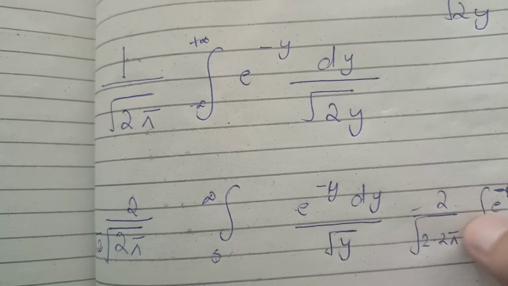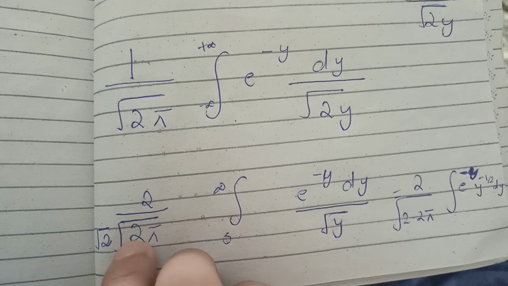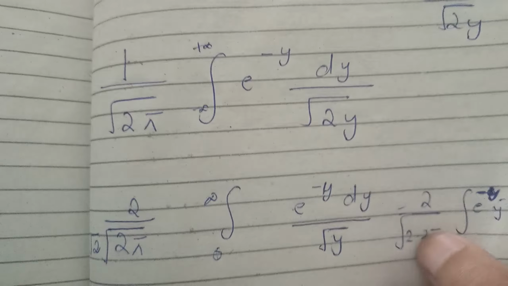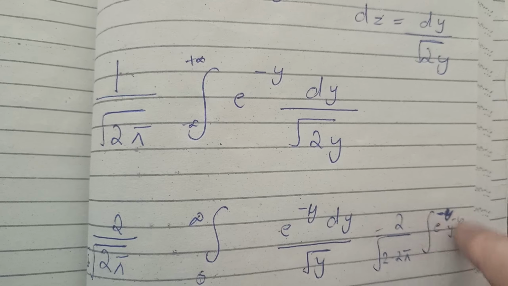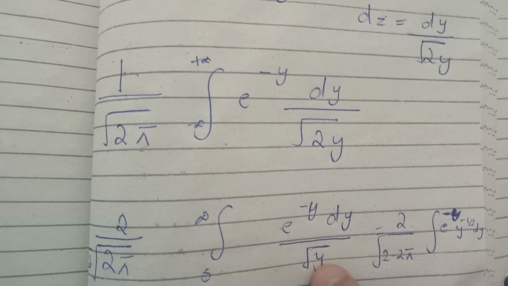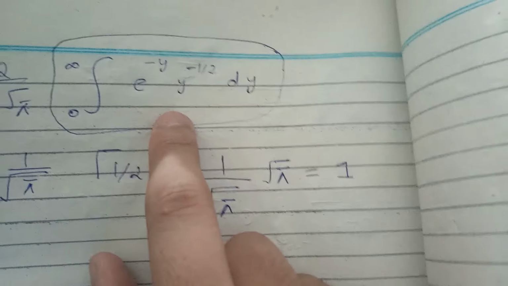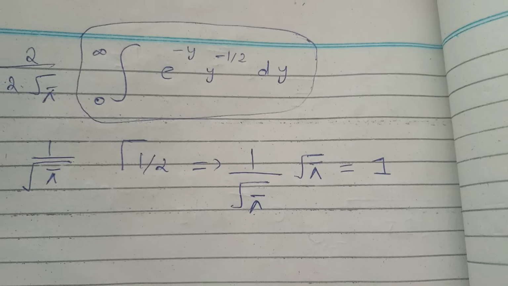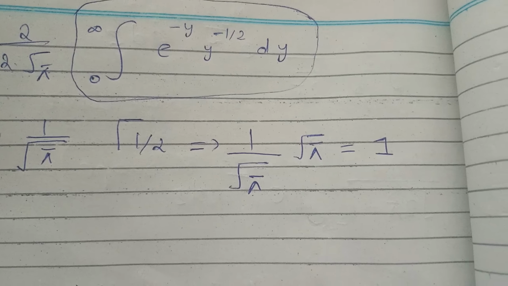This is equal to, now you have these two square roots, so it can be written as 1 square root of 2 multiplied by 2 pi, and the upper 2 is here as it is, and all the same values will be here. It is the square root of y, which is y to the power 1 by 2, it will go up as minus 1 by 2, dy, and e to the minus y will be as it is. So as all the values are out, we were having 2 times 2 pi, so there will be 4 in it, and when it comes out it will become 2. So we cancel out 2 by 2, and it gives us 1 over the square root of pi.